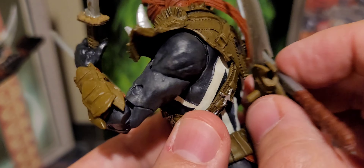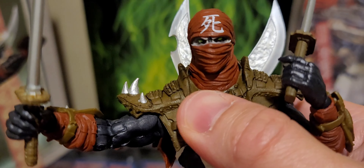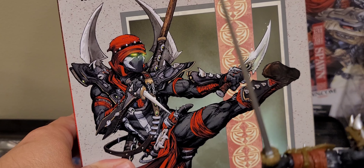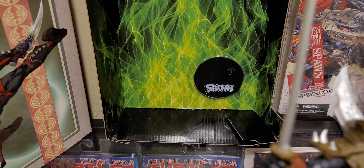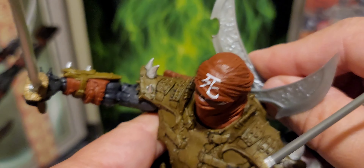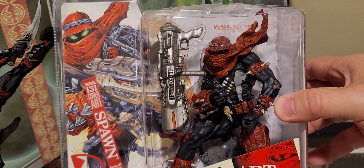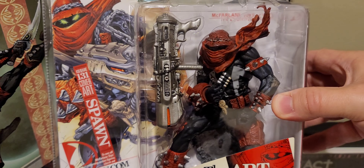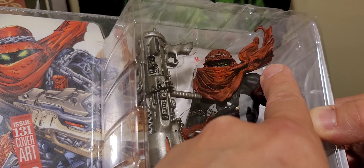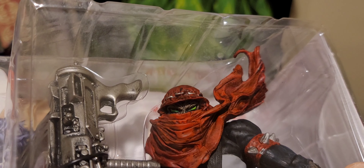Put him back together — that's it, simple. The only thing I'd note besides the paint issue is: where are the daggers? I have what looks to be katanas in his hand, but no daggers. Straight bottom line up front — pick him up. This is the last iteration I owned when I was a young one, which reminded me of Ninja Spawn. Turns out I don't have the original, but this one has lots of similarities. Look at his covering, and look at those eyes — they're going to peer into your soul, into your memories. That's what drew me to this one.